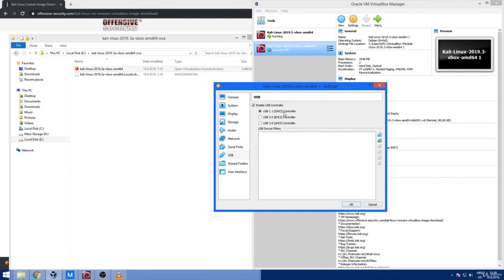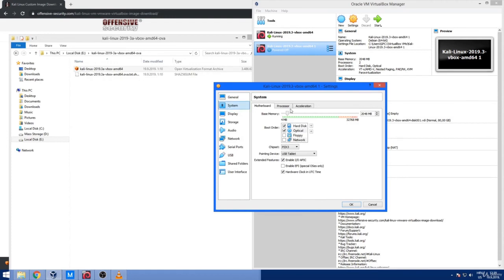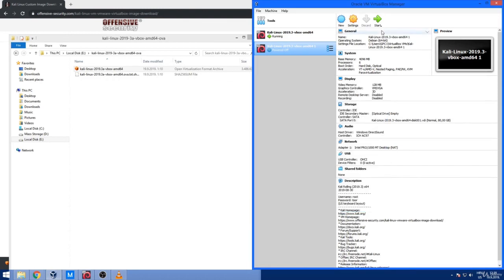While we are in the settings window, we can go to System and set up some more things. We are going to set the base memory from 4 gigs to 8 gigs of memory. After that, go to the Processor tab and select all available cores and threads in order to increase performance of your virtual machine. After that, just press OK and click on the green arrow that is labeled as Start in order to start your virtual machine. But before that, do not forget to select the latest virtual machine that you installed.